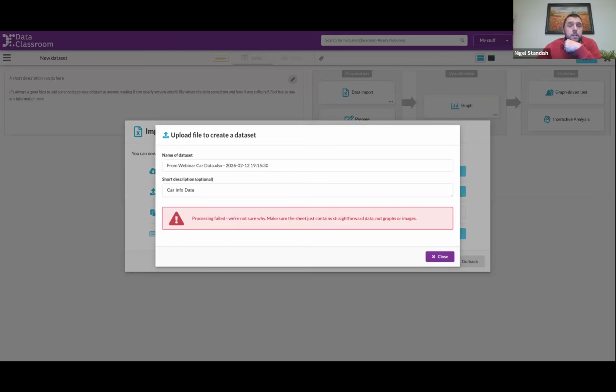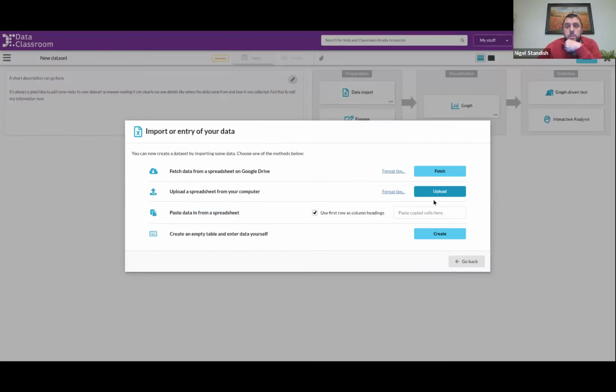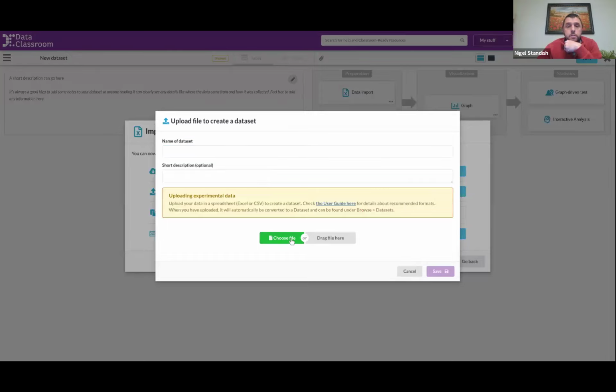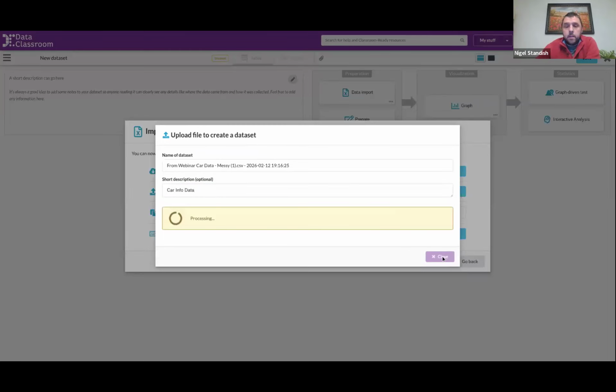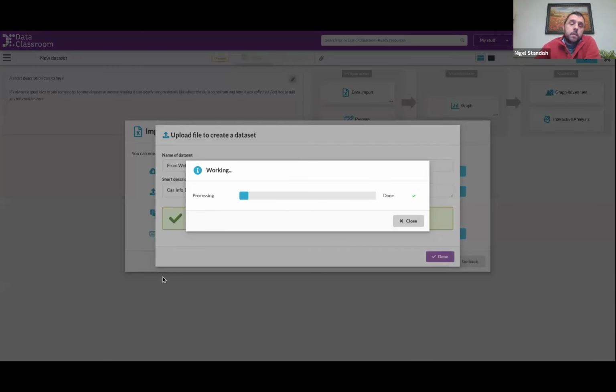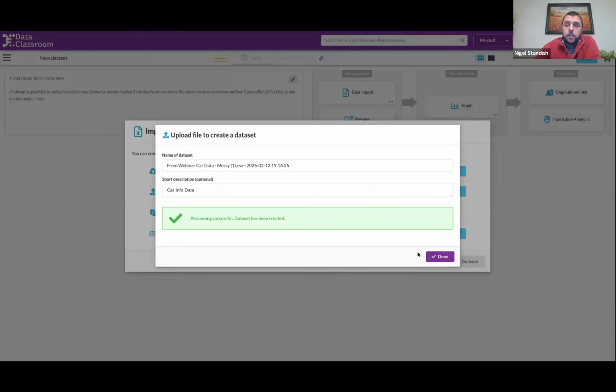So what we'll do is, instead of an Excel, we will do a CSV and then try again. Close, upload, choose file, CSV, car info data, save. All right.